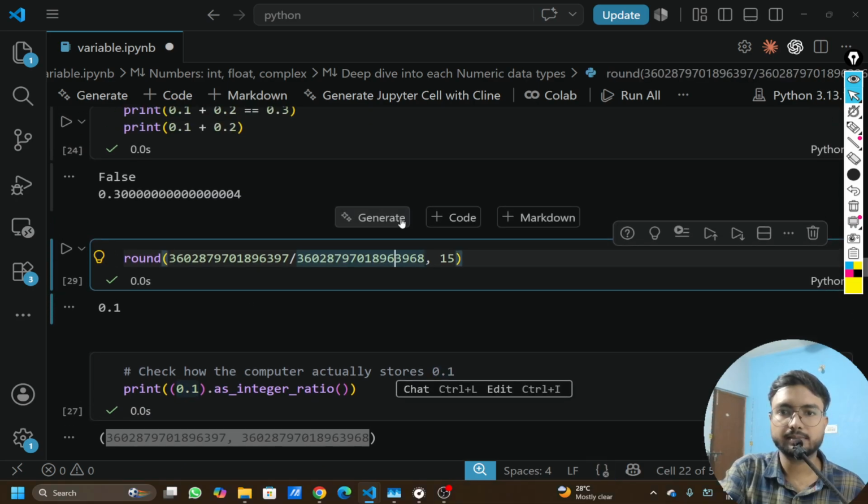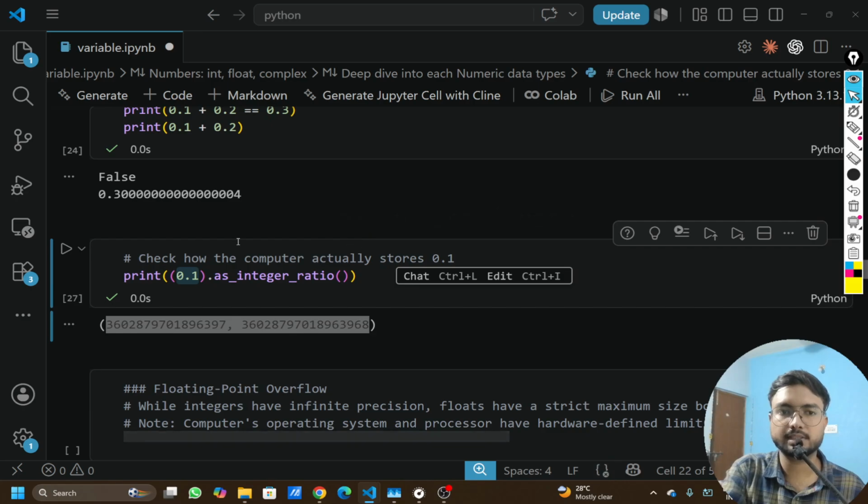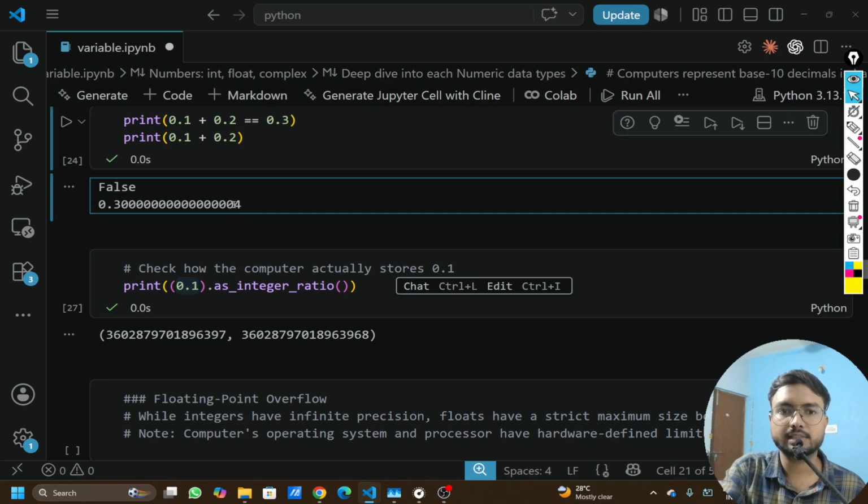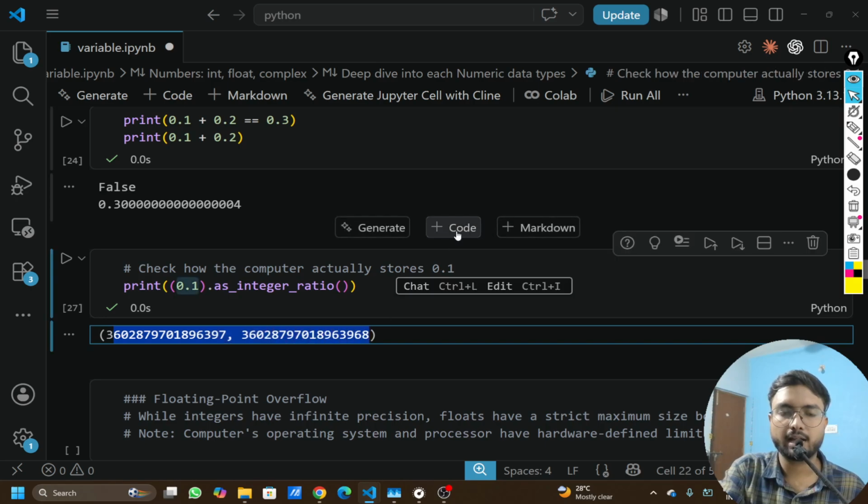Since there is a precision involved, and the number is so big, when you try to divide, for sure it's not always going to become 0 in the end. There is a chance that some remainder will be there, and based on that we get some value. That's where this extra 4 is coming from, because it is dividing a very big number. It's not doing 1 by 10, but dividing these two numbers, which are based on the precision that 64-bit offers.